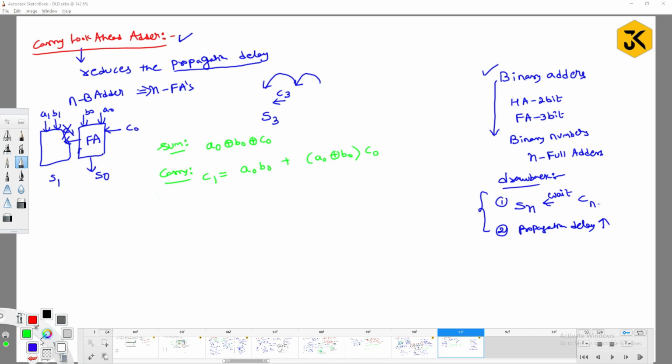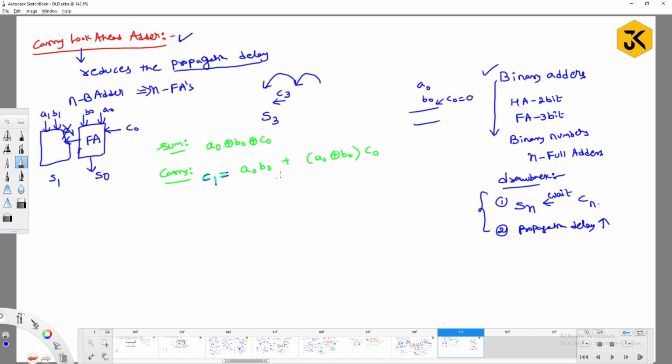Okay. Once we did that, is C1 depending on C naught or not? Yes, C1 is depending on C naught. But initially, when you are performing addition of A naught and B naught, what is C naught? C naught is 0. So there is no problem for C1.